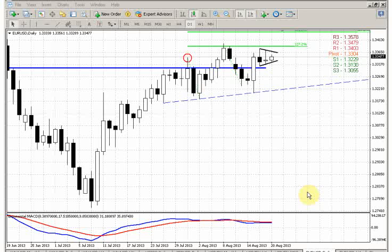Okay guys, let's update our current view on the euro currency. And as we said in our weekly research, the situation on the euro currency is not simple to deal with. This is not a piece of cake to trade the euro currency at the current moment, because as you can see, and as you will see a bit later, the market now shows very contradictory setups, contradictory patterns, and it's very difficult to understand whether the market will continue to move down or we should expect some upward breakout.